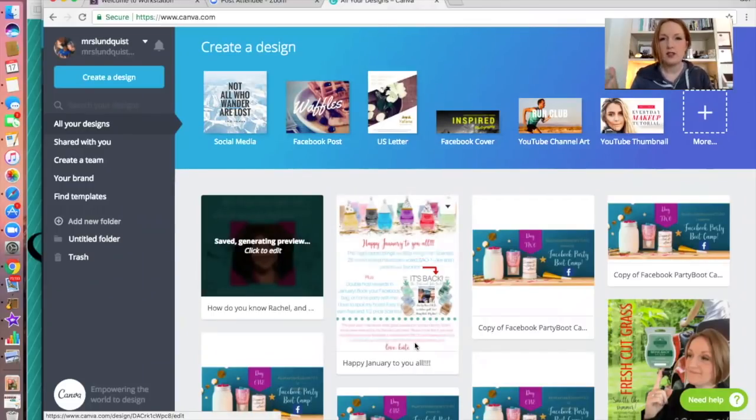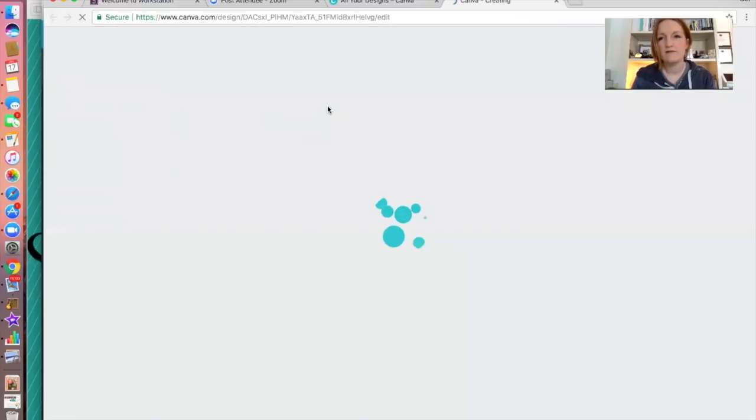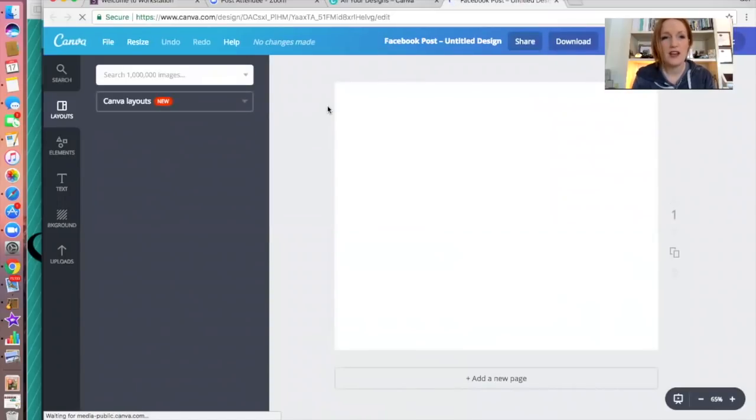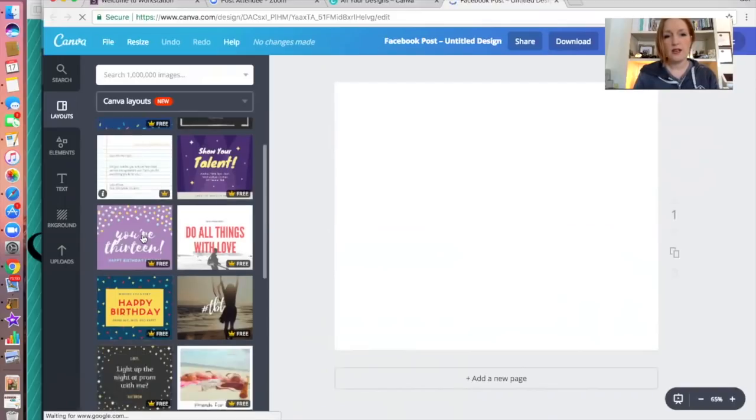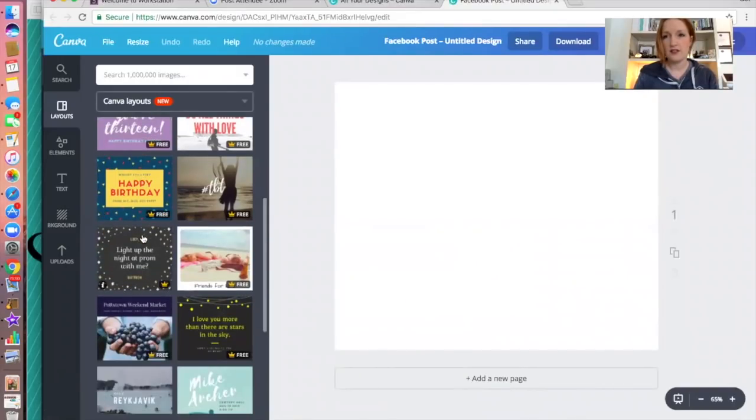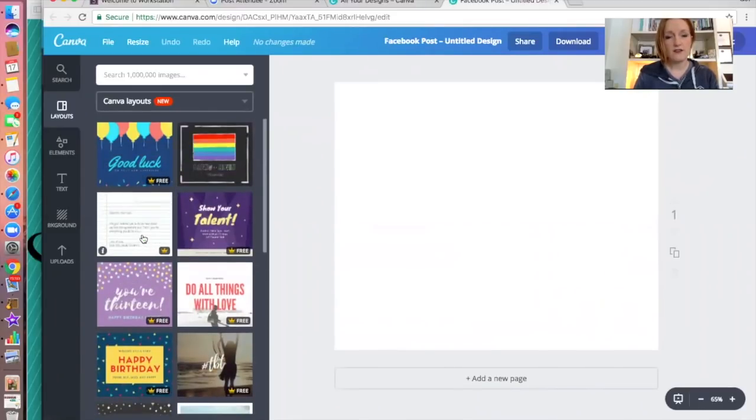Square or close to square, rectangle, whatever is good. I just chose Facebook post and you're going to see a blank screen come up. It's like your canvas. You can do whatever you want on it. You're going to notice with my graphics, I continuously use the same background. There are some great templates you can use here and just fill in your own words. If that's what you want to do, go for it. But I encourage you to get creative and build something on your own. Play around with it all. Have fun, go crazy. I use consistent colors a lot, and that contributes to your brand.